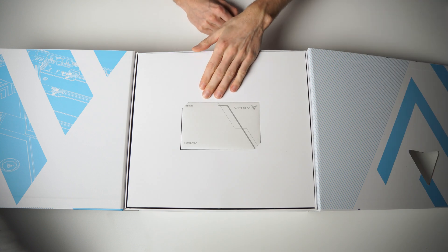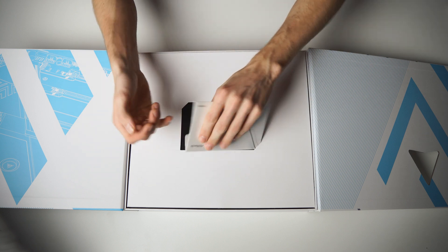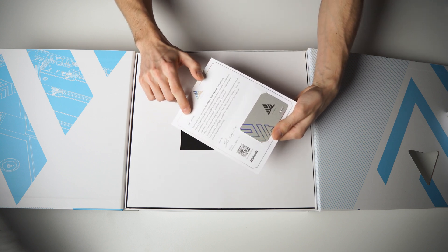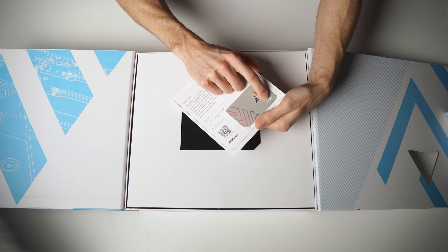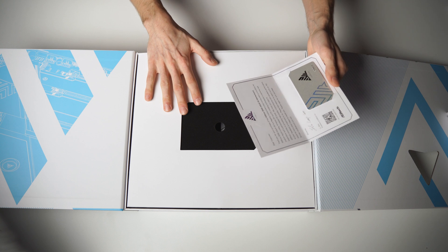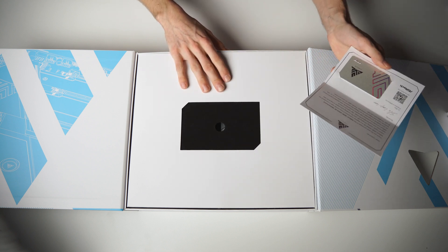If you open the Aqua for the first time you'll see this nice looking envelope with the part number on the bottom right. As a reviewer I've got a personalized envelope with my name on the bottom right. It says thank you for purchasing this product and you get this nice card. If you bought the product in retail you have the part number of your mainboard on the bottom right. Those boards are limited to 500 pieces only, so if you got one you can consider yourself very lucky.